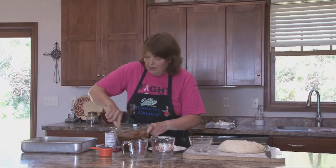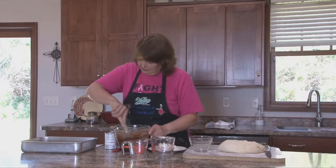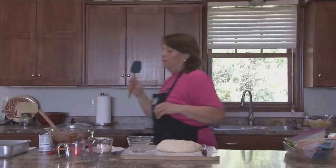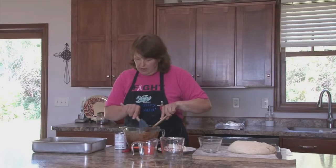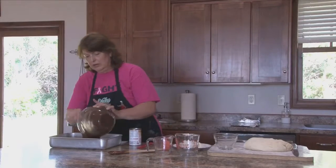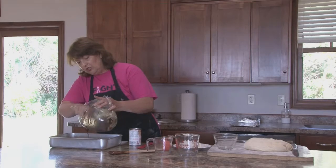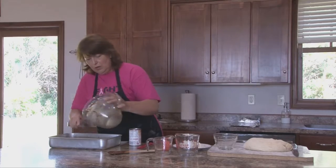That's about it. Okay, I'm going to pour in a half cup of semi-sweet chocolate chips. Then I'm going to spread that in a pan that is greased on the bottom only. I've got my oven preheated to 350. And we're going to bake that for about 33 to 35 minutes. You never want to overbake brownies, so set your timer. We'll get it going.